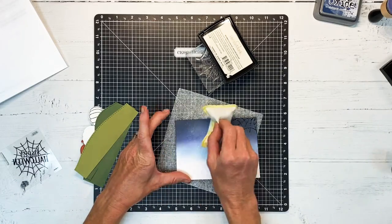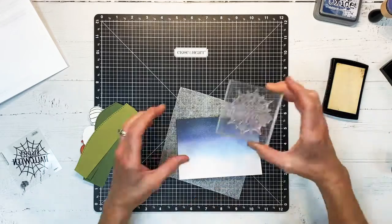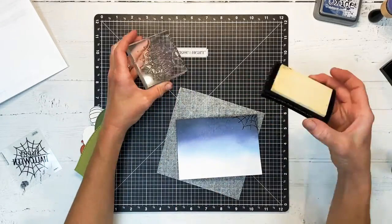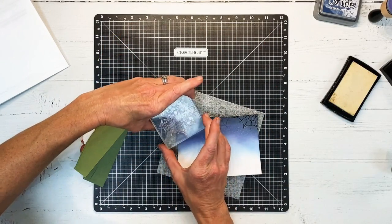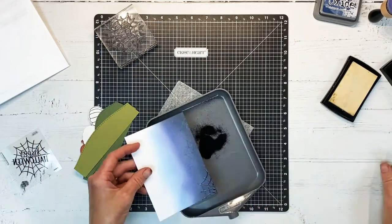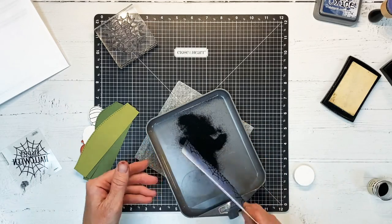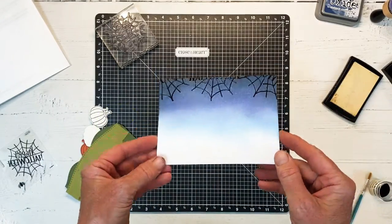And I'm going to go ahead and use my anti-static pouch there, and we'll put our spider web in the center. Now it's okay if our Halloween word shows a little bit, and I'm putting a frame around the card in the end, so it's going to hide that. But I wanted more of the spider web to show. So again, I wanted it to peek out from under the frame so it won't matter that that Halloween word is showing there. I'll go ahead and get all of that set, and you could see that shine.